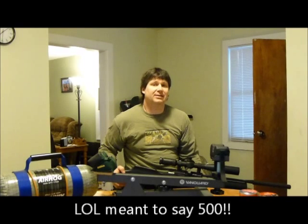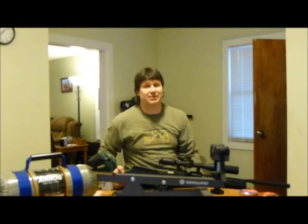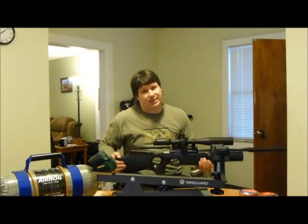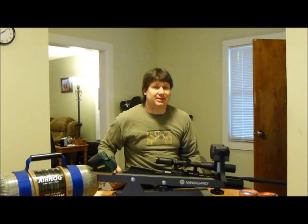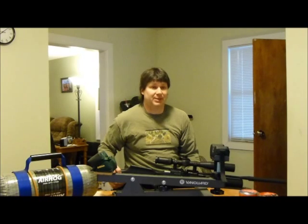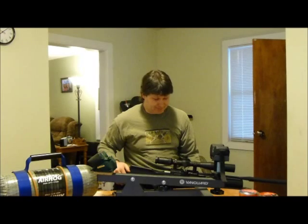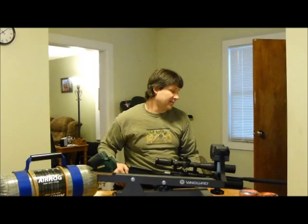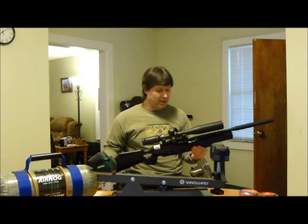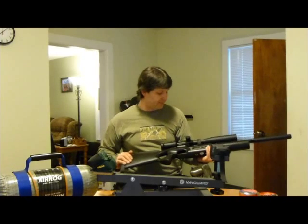I can compare it to the Huntsman with the Airstream setup. It's almost equal to it. I'd say the Huntsman's a touch louder. This gun's a touch quieter. Loudness, I guess, is up to you. What's acceptable and not acceptable to you. For me, it's plenty quiet for shooting in the backyard. But it's allowed in my town, so it may not be okay by you, so you guys can figure that out on your own. Anyhow, there you have a little bit of an overview on the 400.